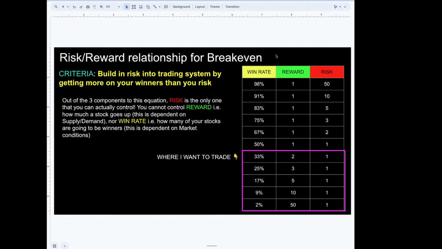You cannot control how many times this will happen, nor can you control if the stock is going to go up and by how much. Therefore, if your average gain is around 10%, then aiming for a 2-to-1 reward to risk ratio would mean your average stop loss should be about 5%. However, this ratio needs to be flexible and adjusted based on actual trading outcomes.